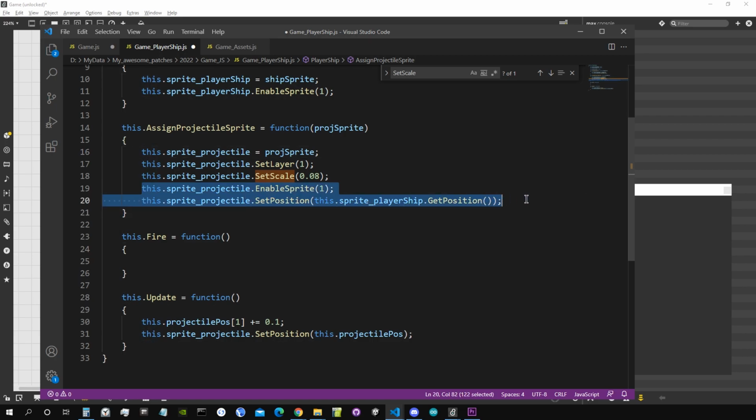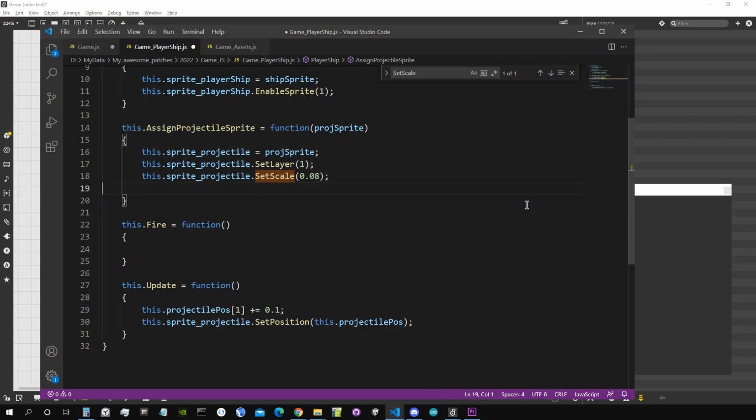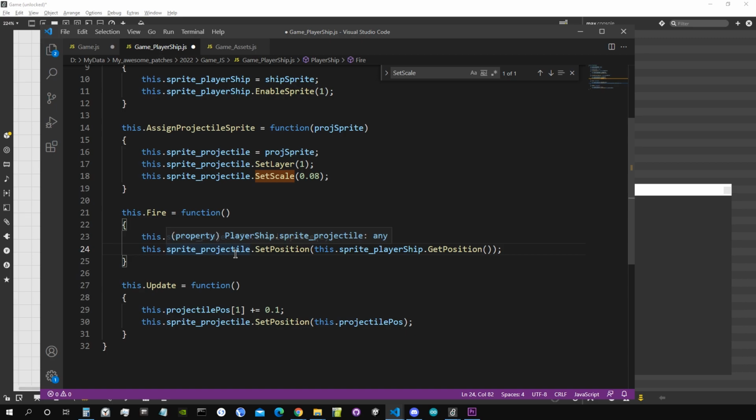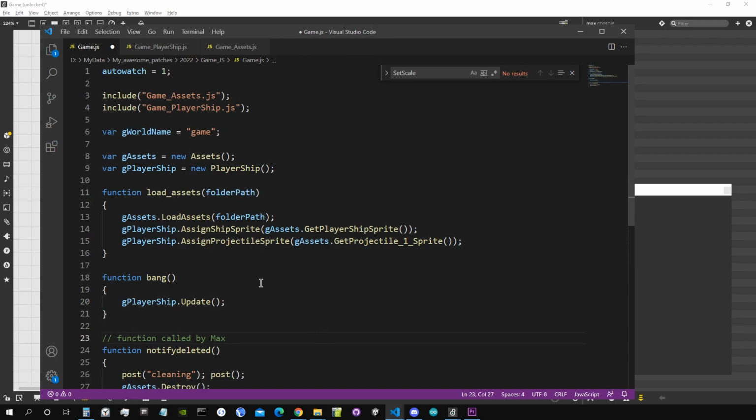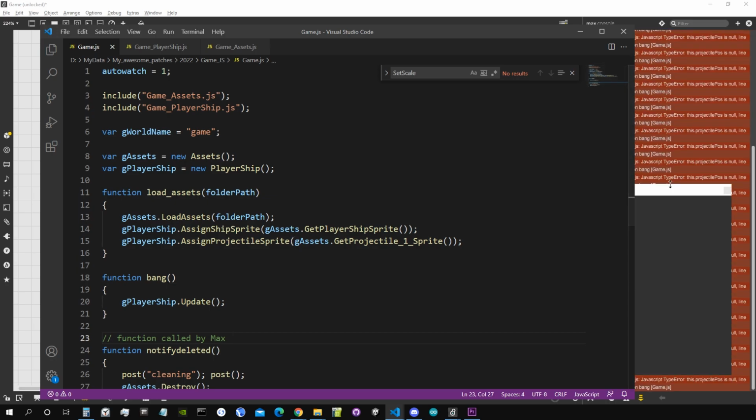So we're not going to do that when we assign it, but only when we fire. We're going to enable this sprite, right? And set the position as the starship position. And then in the update function, we are going to move this projectile. Okay, so this should work. Let's see. So here I'm going to save. What happens?